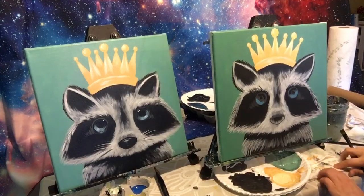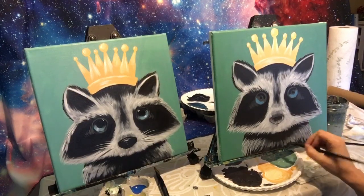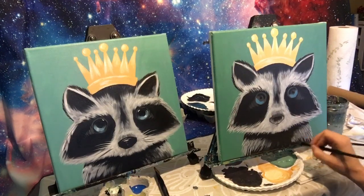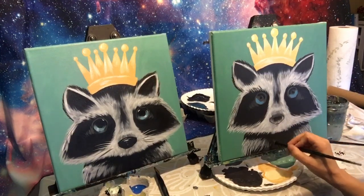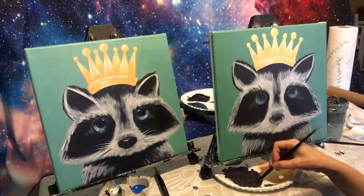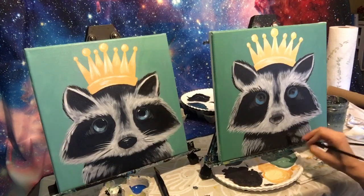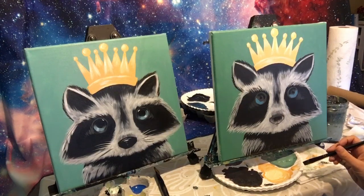Okay, so now let's do his chest. And just brush in over the white. And I'm just going to start to add some hair pieces to where the white is, so you're not covering it. You're almost just stroking over top of it just to create some of that hair. Okay. Got like shoulder pads. All right, let's see. I think that's good there.